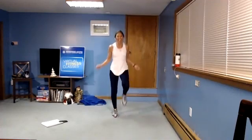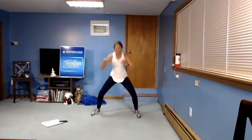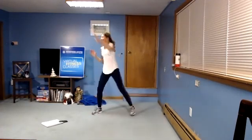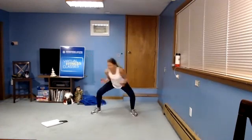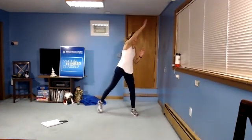In 3, 2, all right, squat, reach, squat, press, squat, press, squat, press. Weight in the heels. And breathe.